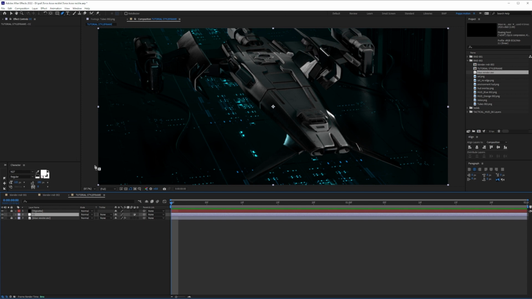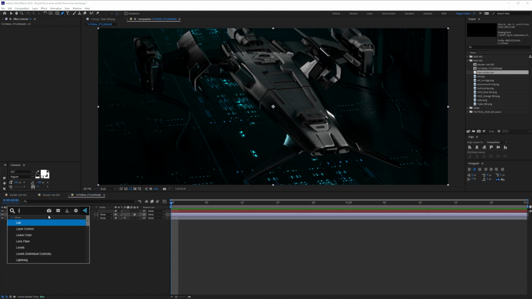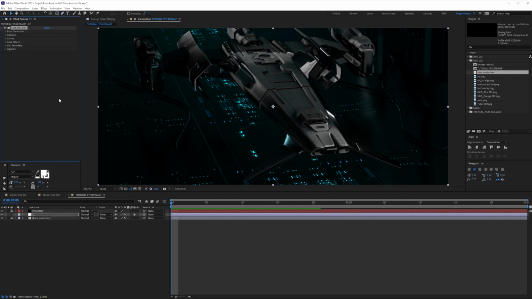All right. So what I'm gonna do here, I'm gonna use an effect that I've discussed many times, and it's called Lumetri. The reason I use this is because it has all the color correction tools that I need, but on top of all, it has them into just one effect, into just one section, so I don't have to call in a lot of effects.